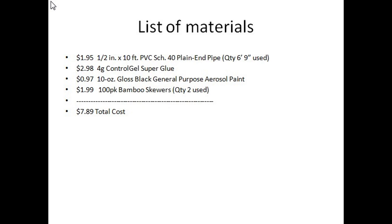$7.89. So it's an economical instrument, and this will handle the medium to high voice frequencies. And I'm going to hand it off next to Victor Lee, who's covering the percussion.